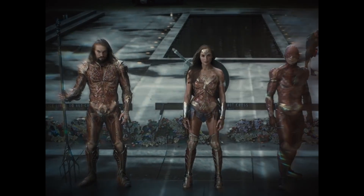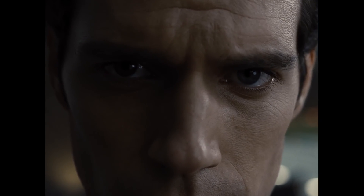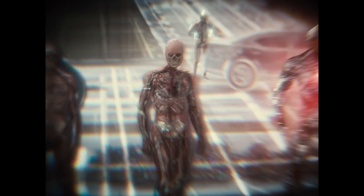We shoot a plate, we always survey everything, we always LiDAR everything, we always do an extensive EnviroCam or texture shoot and hand that over to — in this case it was Scanline — that ended up doing that. It was them looking at everything in the scene, getting all the insides modeled out, and bringing it out to various degrees in the composite.